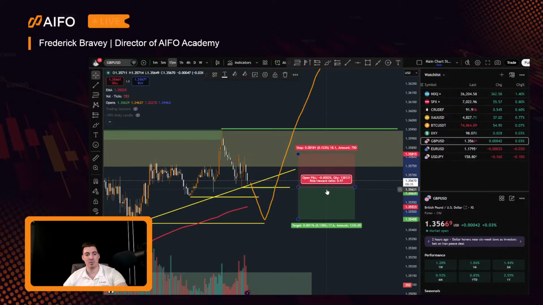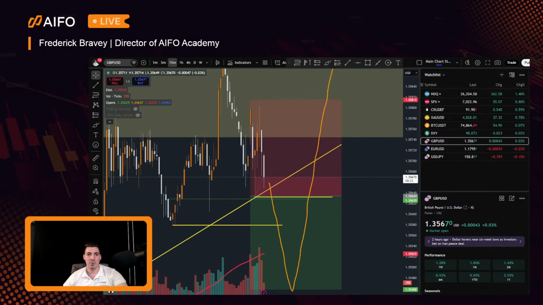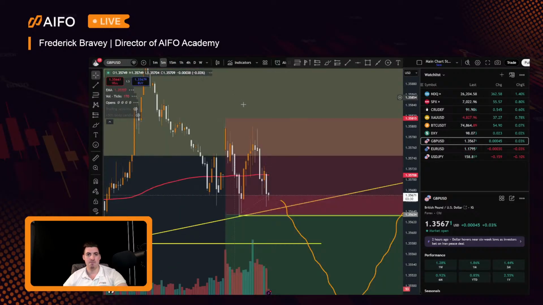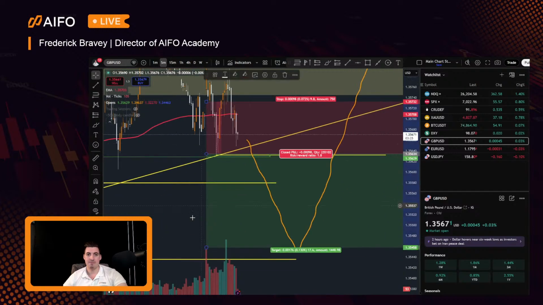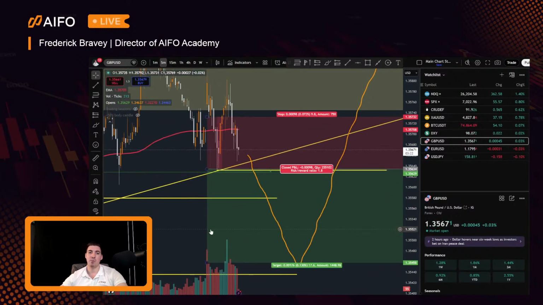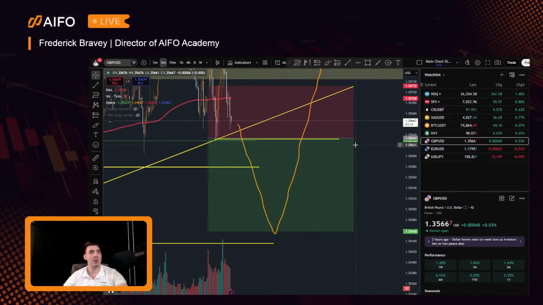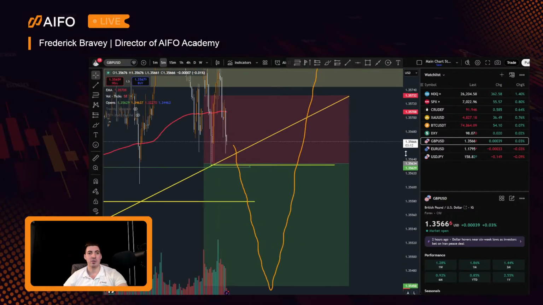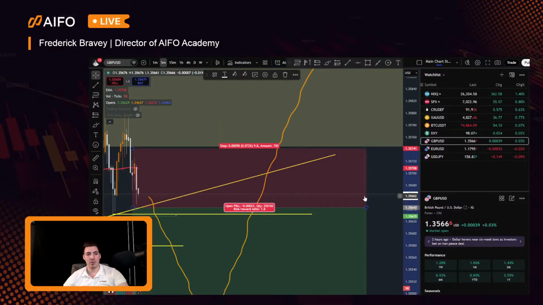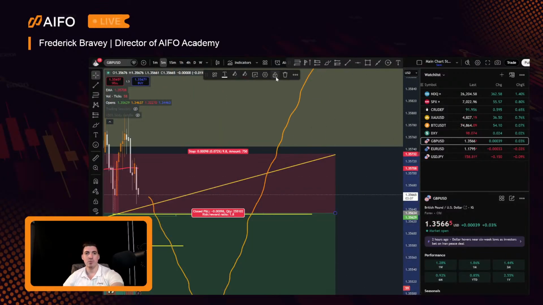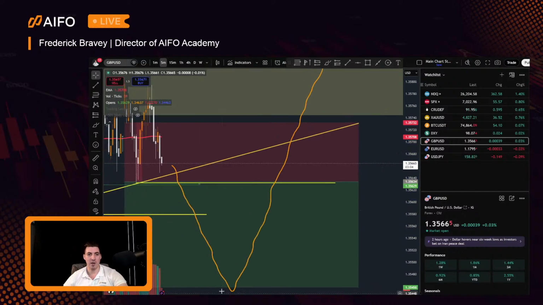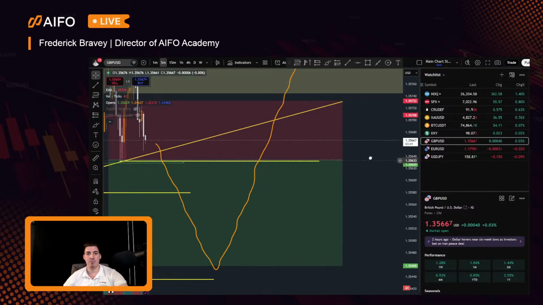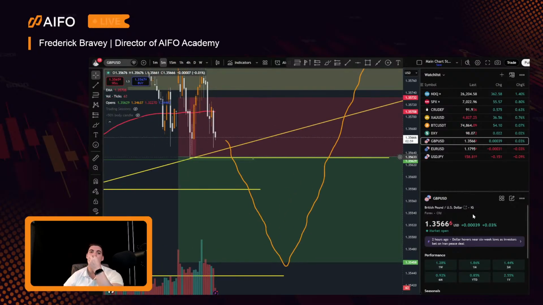So maybe I wouldn't even enter at all on that unless you want to be super conservative. Not worth the risk, really, if you think about it. But I mean, if you guys have another analysis, then obviously, it's certainly an interesting concept. But yeah, I think we're gonna see that happen today. We're just gonna see that the price pushes down to around this area, and then we see a really nice push into the upside.